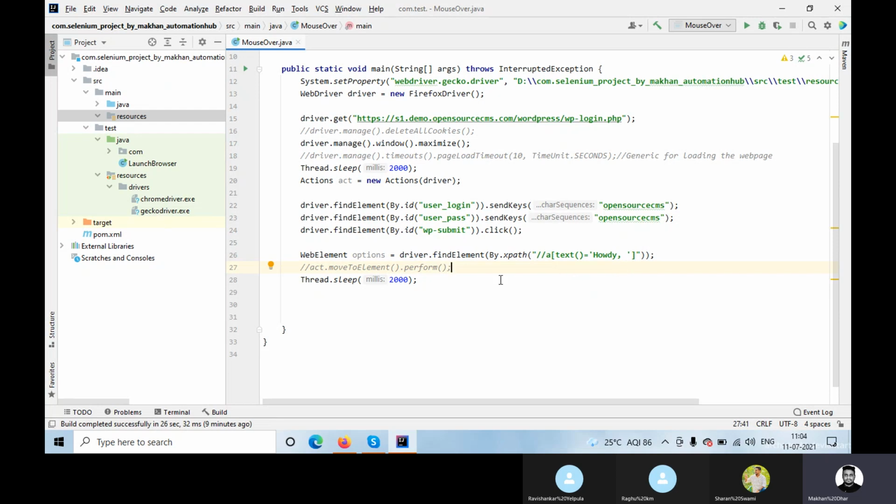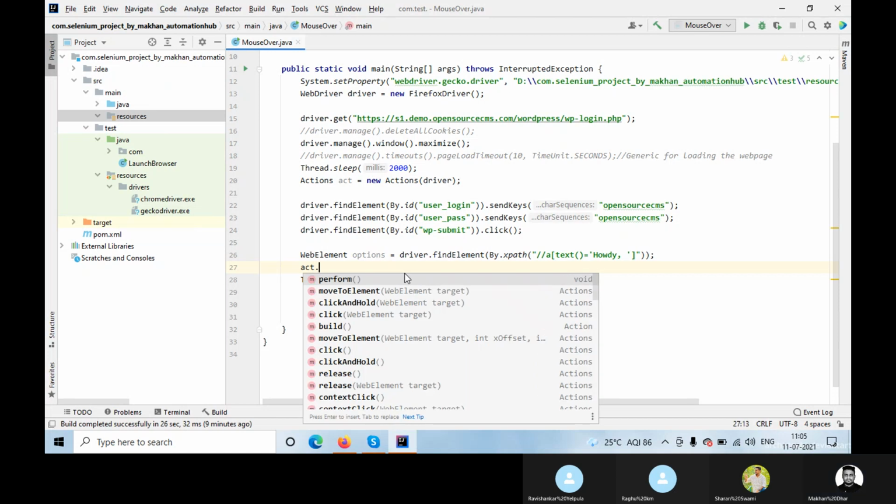Now what we have to do is use the method. So what is the object? Act, right? Act dot, once you click on dot, you can see there are a lot of methods. Move to element, click, build.